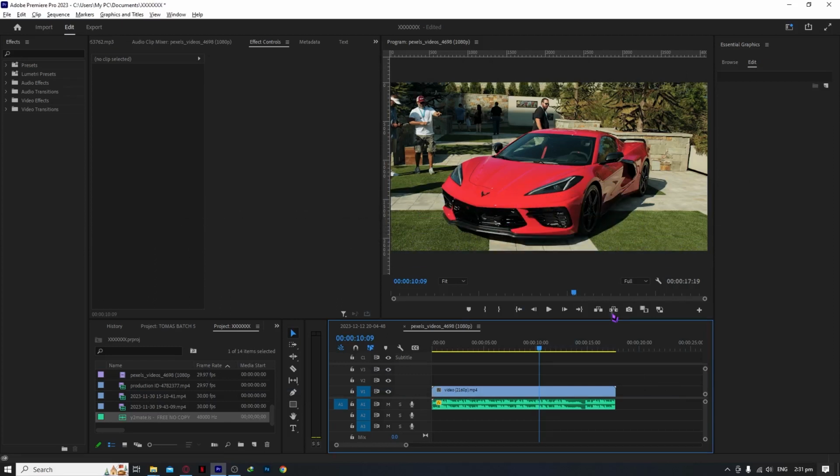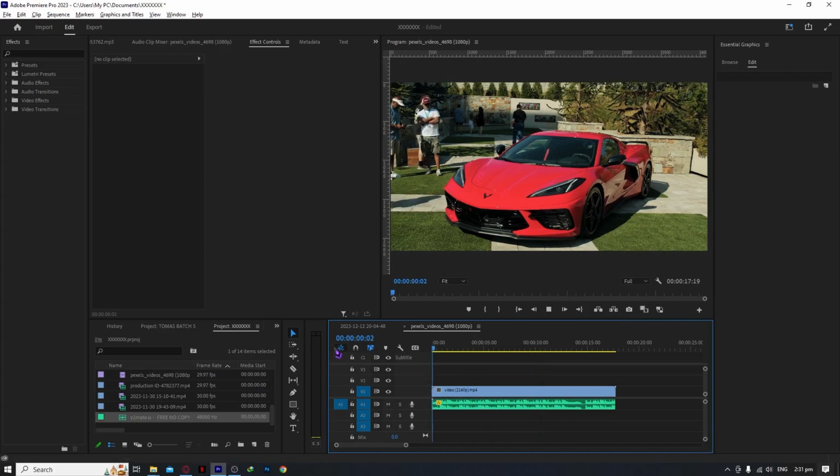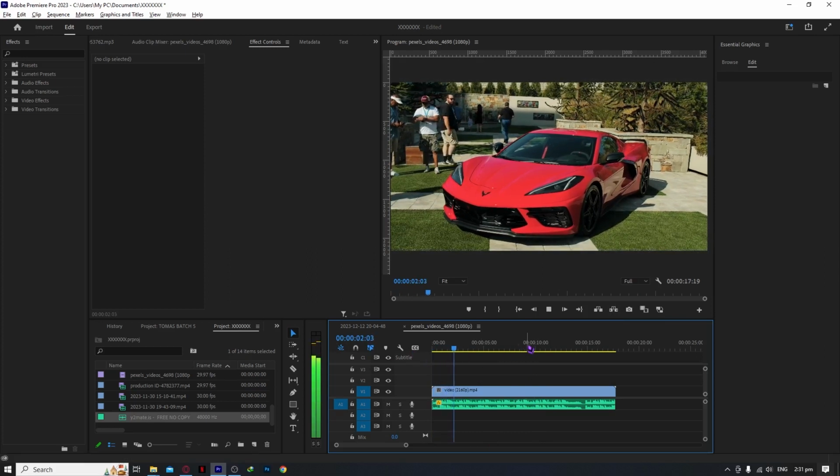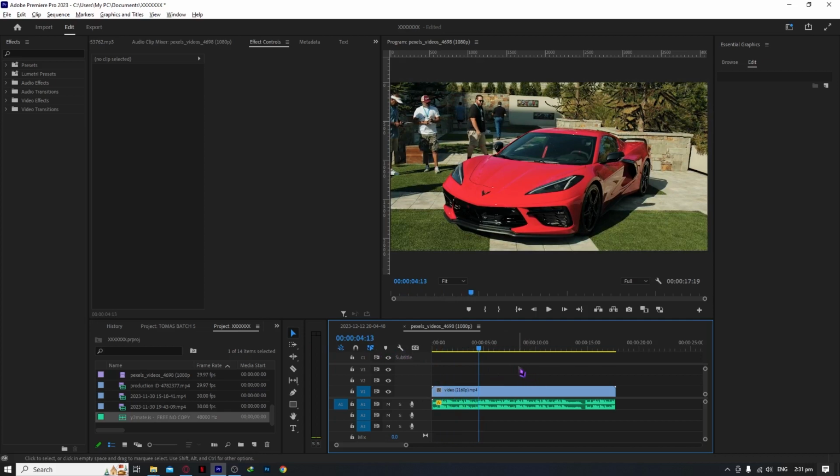So let's get started. Here we are, and we have our audio clip right here. First, let's play it. The audio is like this, but we're going to make it distant and muffled. The effect would be like you're hearing it from outside and the music is playing inside the car. We're going to do that effect on this audio so we can create that illusion.